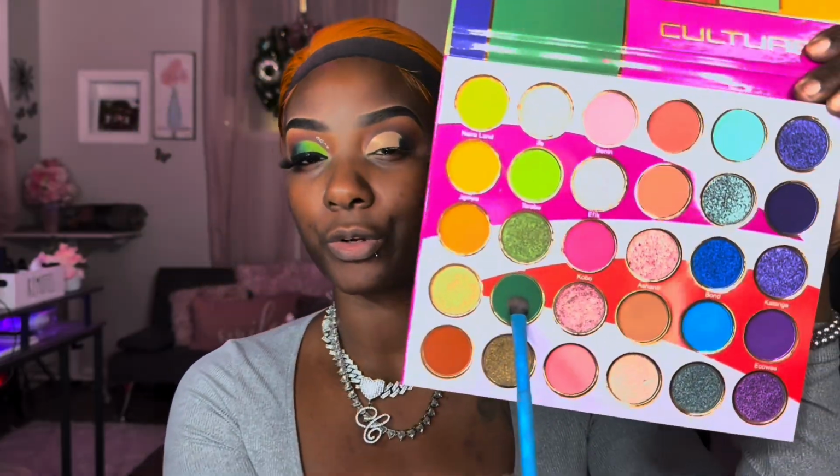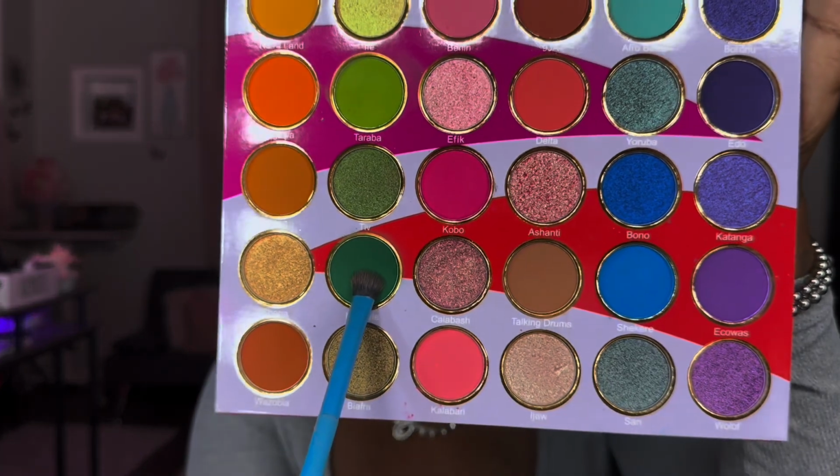Going to be going in with the Juvias Place Culture palette. I'm going to be using this dark green shade. This is going to act as my 5th transition shade. And I'm just going to apply it to the outer edges of my eye where I applied the black, and I'm going to blend those 2 together.